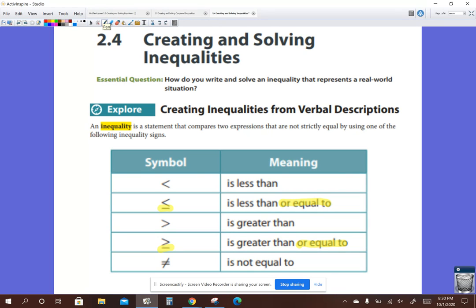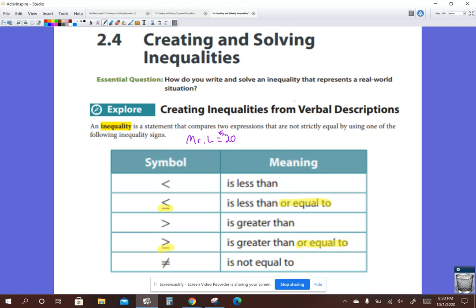Now, what is cool about using inequality is that it gives you many, many more options when representing information. For instance, I might like to say that the money in my pocket is $20. So you might write an inequality that says Mr. L and the money he has is equal to $20. So there's only one number that it represents. Mr. L has $20.